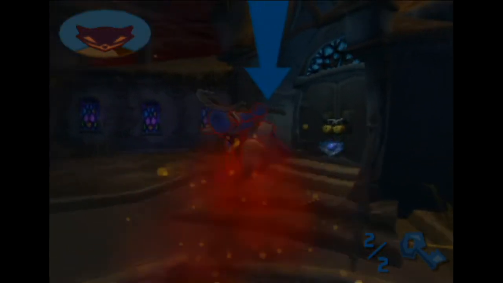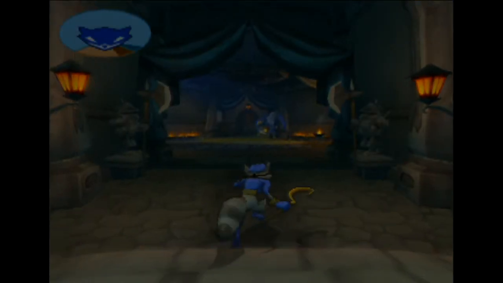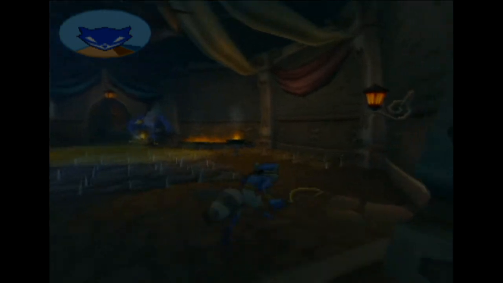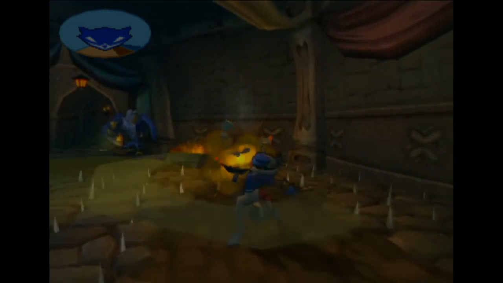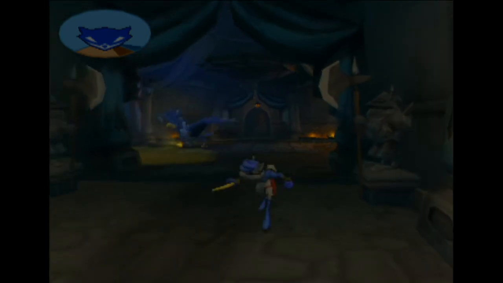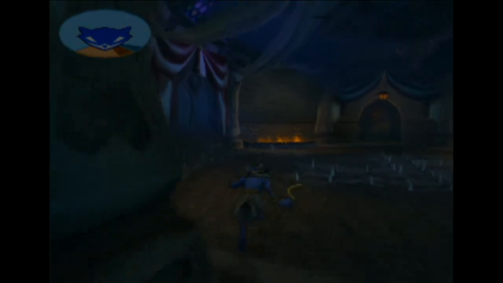Excuse me, Vulture. Excuse me. There we go. Yeah, and this is where the glitch video is based, this room right here, because we're not able to enter it again. What I like to do is just hit that and then wait for him to just come back around. There we go.